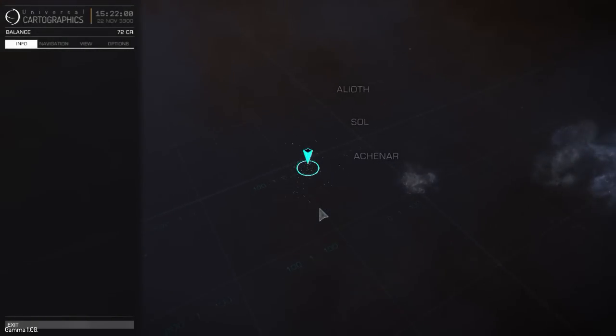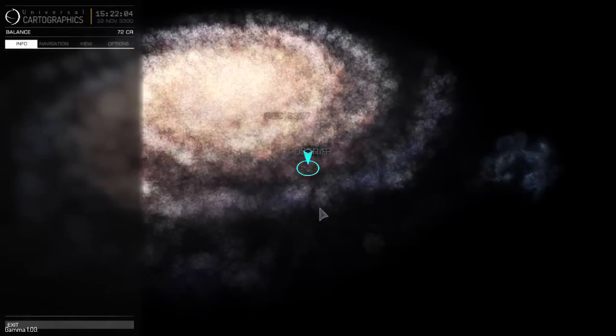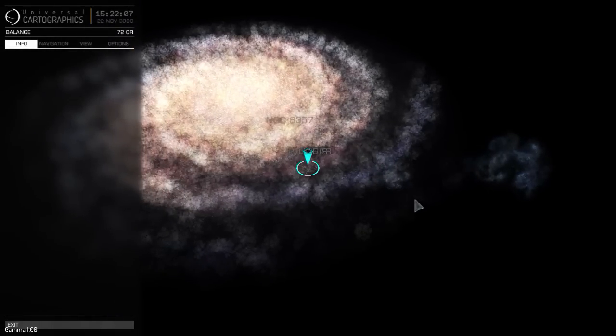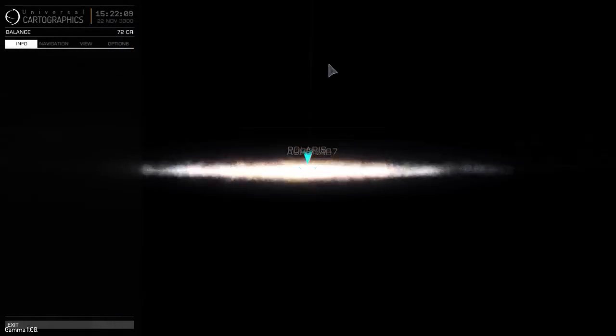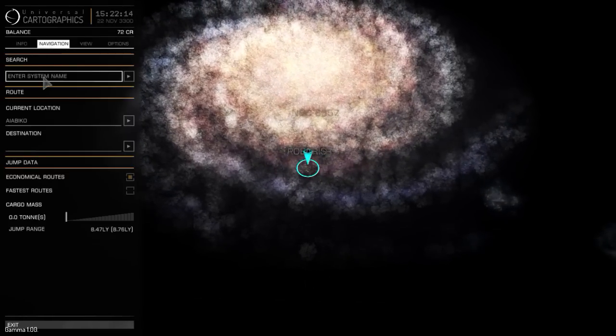Now, look, here you can see in the galactic map, the white pill that confined you to a certain area of the galaxy is now gone. You now have this entire galaxy, the entire Milky Way, 400 billion star systems to explore. So let's see where our own star system is. Sol. See how far away we are from it.